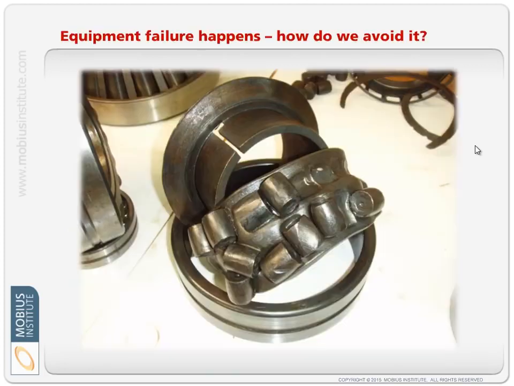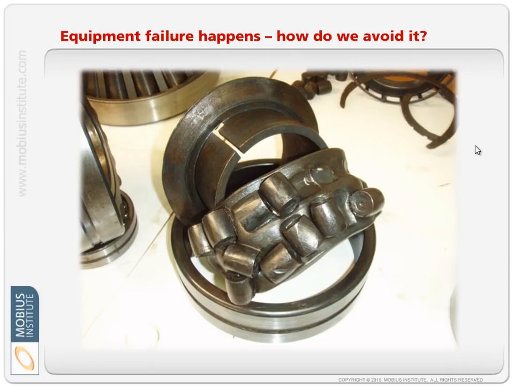Anyway, let's get started. The aim is to avoid that. We don't want the equipment failing catastrophically, which causes secondary damage, which causes downtime, potentially safety incidents. We lose production, we have much higher costs associated with the repair. There are a lot of reasons we want to avoid that. So we can use vibration analysis alongside other technologies to get the earliest warning that that is beginning to occur, that the early stages of failure are occurring, which may end up like that if we don't do anything about it.